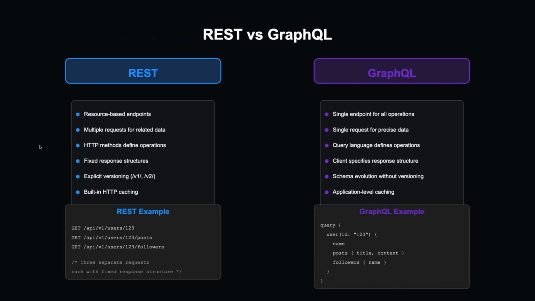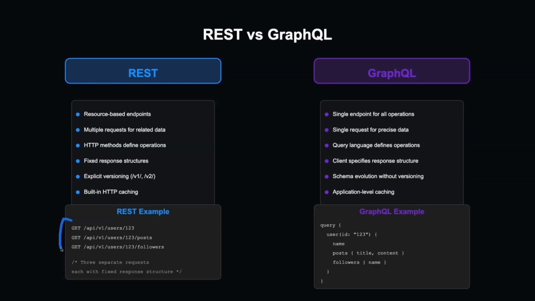So the difference between REST, GraphQL, and gRPC APIs is kind of clear, but let's also clarify the real difference between REST and GraphQL APIs with examples. So as you saw, REST comes with resource-based endpoints. For example, if we take a look at these requests, you can see that the resource here is users. So you always expect to see some users endpoint or some followers endpoint, or let's say posts endpoint. So it is resource-based. And sometimes we might need to make multiple requests for getting the related data.